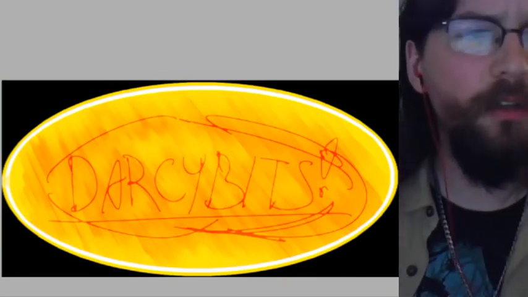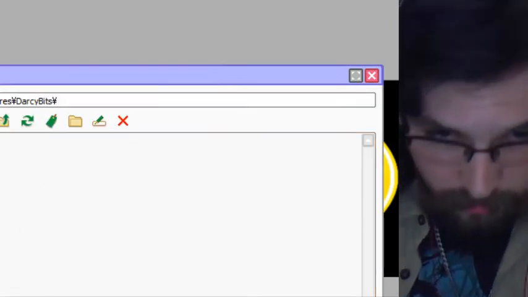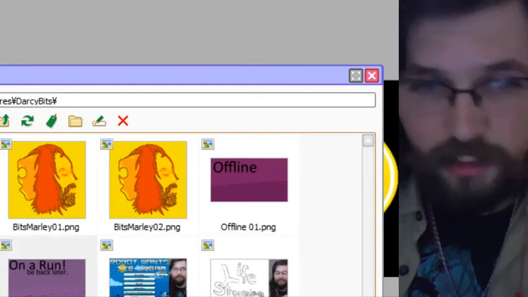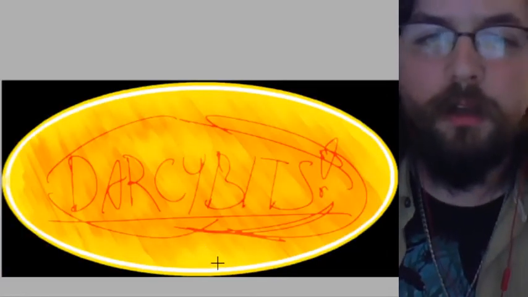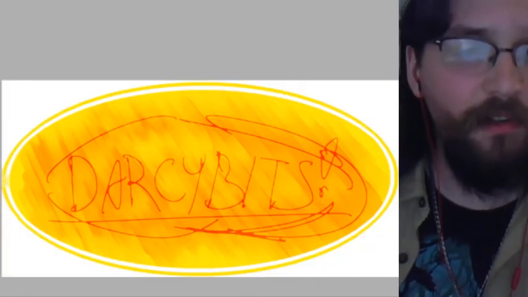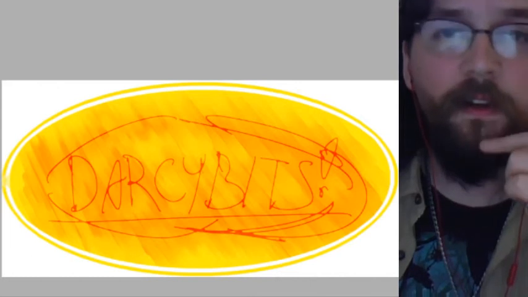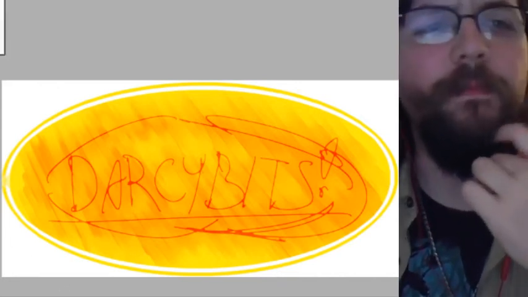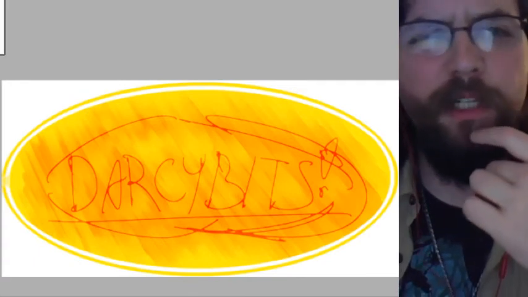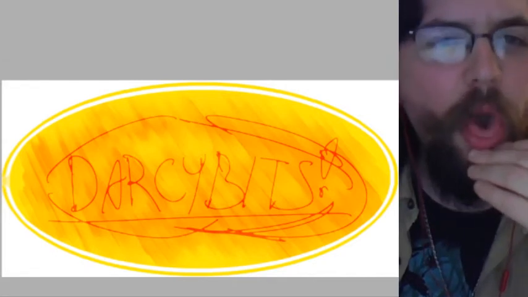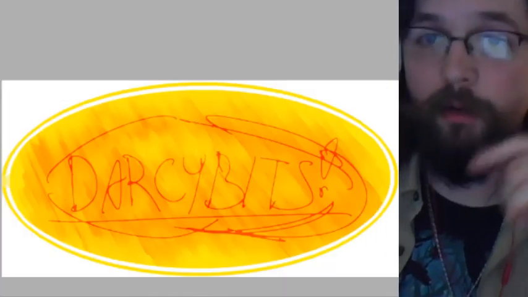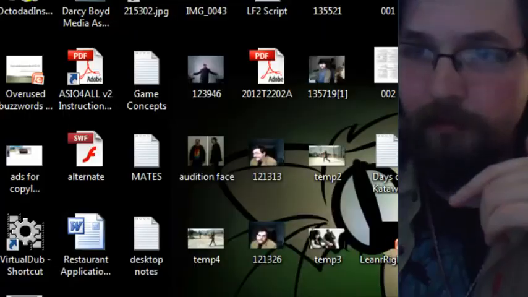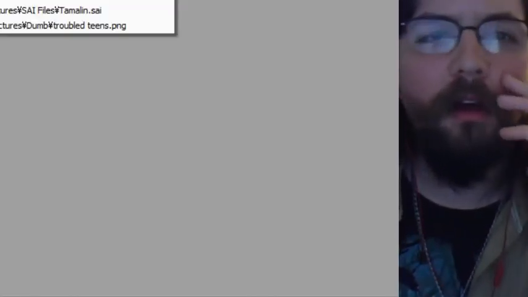Good. File, save as. Oh yeah. Alright. Bunch of faces. Logo 0001. Actually, no. Need to turn that off. And actually, right, I didn't. Yes, I'm gonna need to. If I export it as PNG, does it save transparency? I don't think it does. So that doesn't save. Okay, so I'm actually gonna save this as a SCSI file, and then I'm gonna open it up again in my other version of SCSI, which should do the trick.